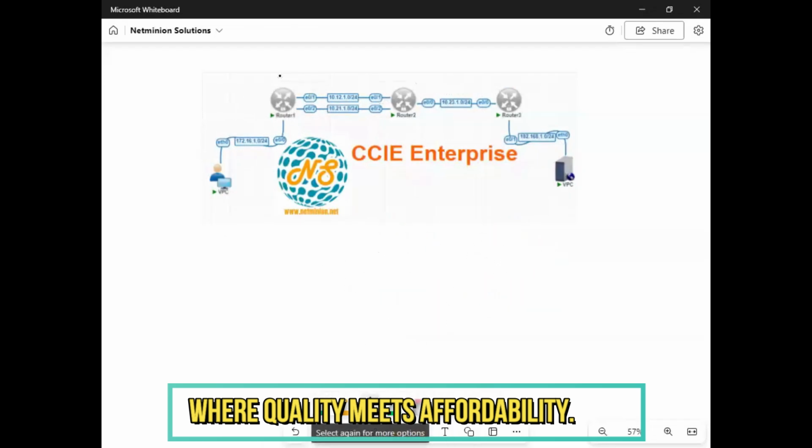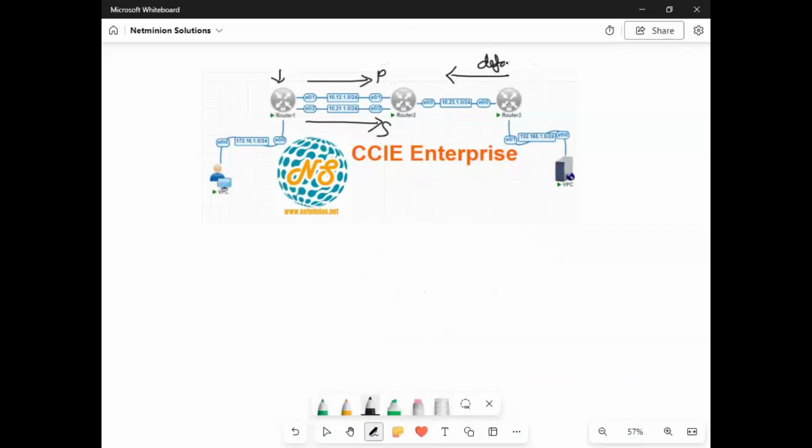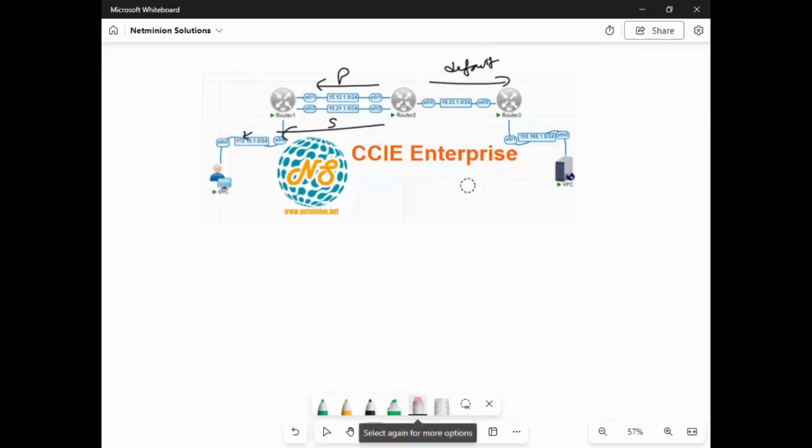So here, what I can do is put two default routes. This side, this side. This side I can create a primary, this side I can create a secondary. Over here also I can create a default route. This side. If you want to go anywhere, just go to the default route. Clear? Now let's talk about router 2. On router 2, for this subnet, I can create this as a primary and this as a secondary. Rest I can put a default route, so that if you want to go anywhere, go to router 3. Picture clear?